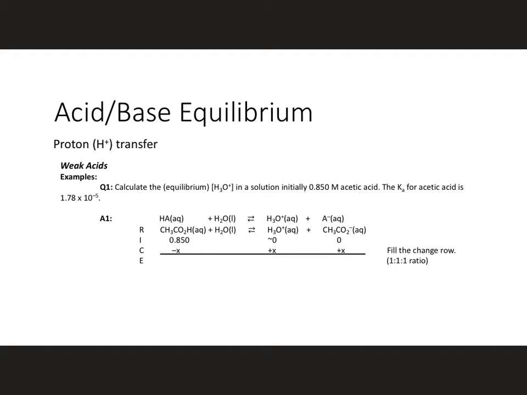Now let's calculate our change row. Again, as I talked about when we were introducing this earlier, we are benefited here, we're blessed here, I would say, by the fact that the change row is always in 1 to 1 to 1 ratio. So my change row is always going to have the same element all the way across. So some of my acetic acid dissociates, sorry, I couldn't come up with a word, dissociates, and we're going to get equivalent amounts of hydronium and of the conjugate base.